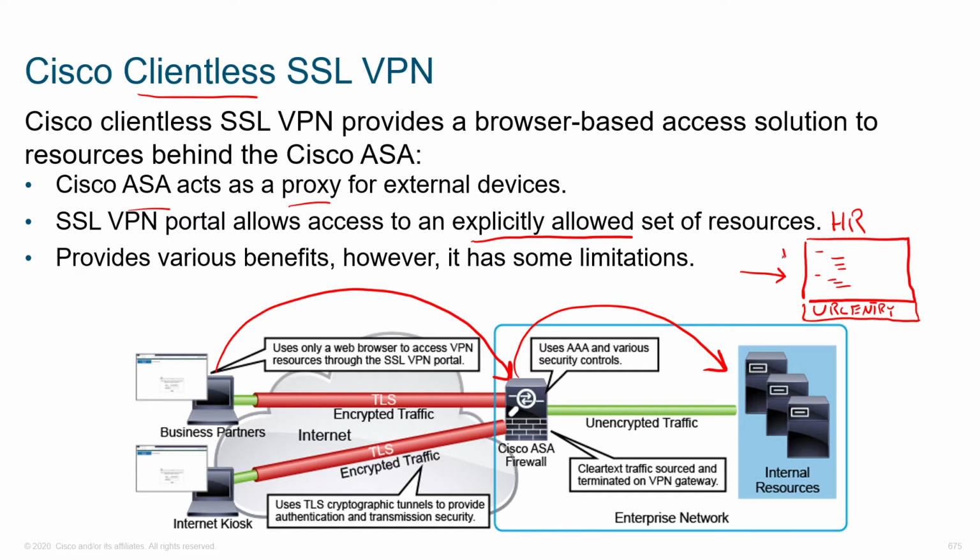So one approach is to lock it down so that they can only access the hyperlinks that you've provided. This isn't a bad approach. Two, we could say you can go beyond our hyperlinks with URL entry, allowing them to go a little bit further. And three, we could lock it down a touch further using something called a web type ACL. A web type ACL just applies to SSL VPN traffic.